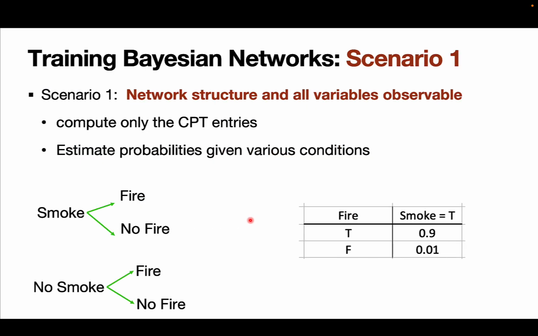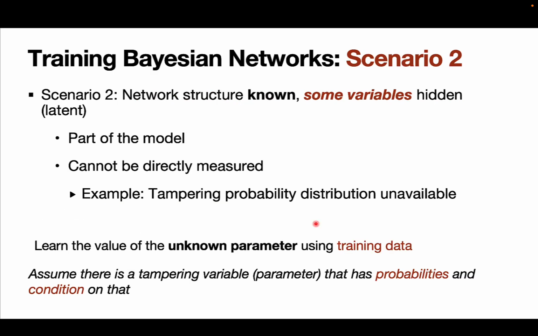For training Bayesian belief networks, the most straightforward scenario is when we know the network structure, the variables, and we have a mechanism to construct the conditional probability tables. Then all we need to do is to translate the probability question into a mathematical expression. Sometimes we can answer it directly using factorization and the probability table. Other times we might need to apply marginalization or recognize a pattern that resembles Bayes rule and then substitute and go from there. In the second scenario, the structure is known, but some variables are hidden.